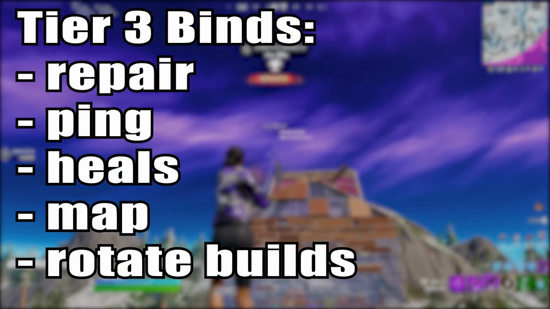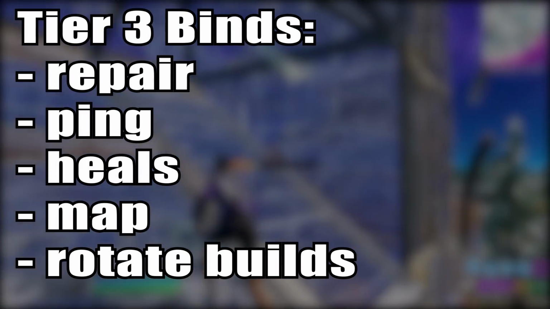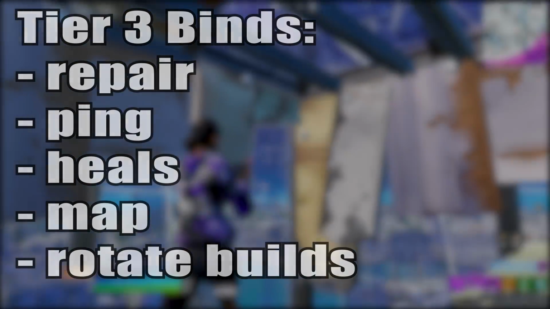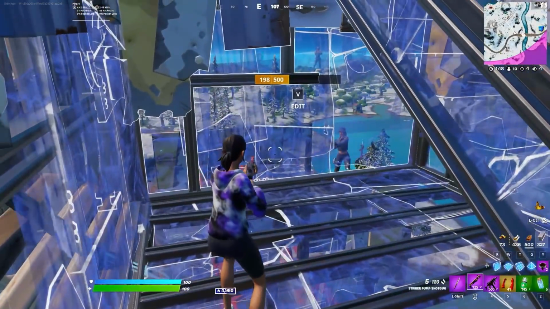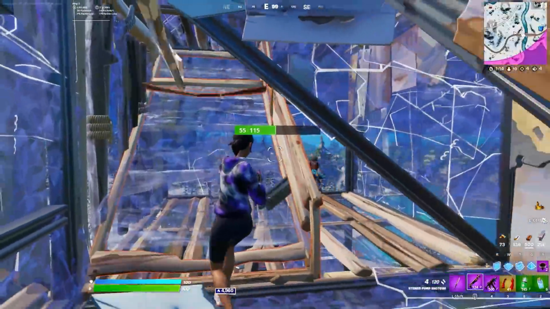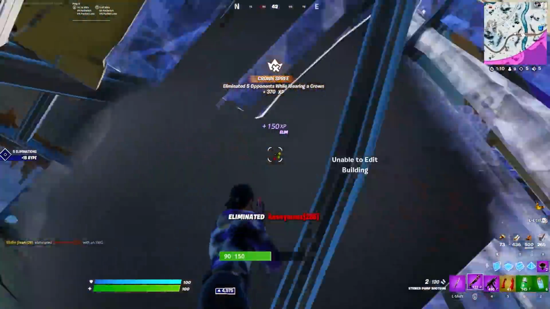Lastly, here's your tier 3 binds. The most important one on this list is probably rotating builds, but I don't really rotate my builds too often. However, it could come in use with sliding down hills by rotating your ramps around and sliding down a ramp. If you follow this checklist, you should have very optimal binds. If you place your tier 1s in the most easy to press places, you should be chillin'.